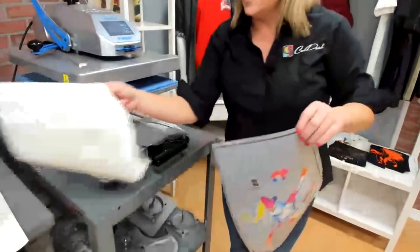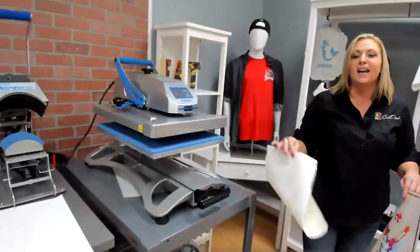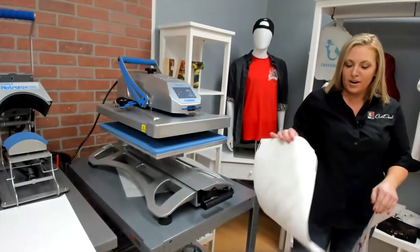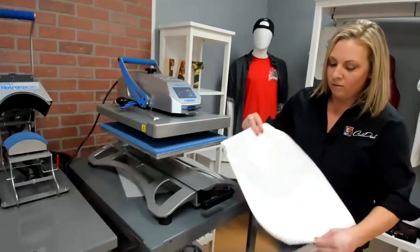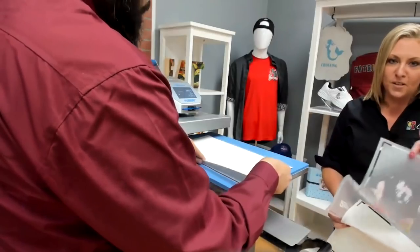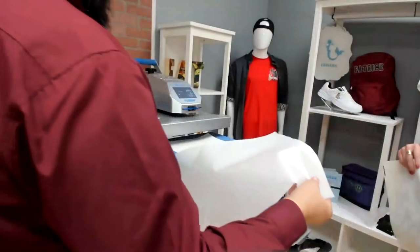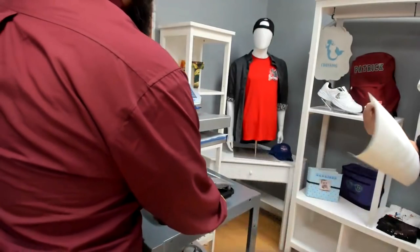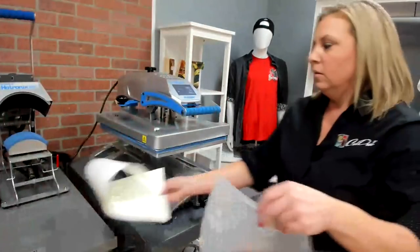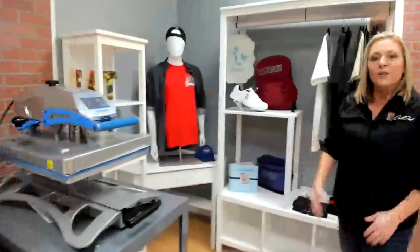It is easy, but with every process you have to learn. Don't expect your printer to be delivered and be in production mode the next day. Give yourself a couple of days, go through training, and take your time so you're not stressed. This is our Go sheet — you'll see only the glue has been removed where the graphic is. The border around the outside takes the tension off your graphic so you don't peel it up — we call it training wheels. This is also our newly renovated showroom, so I hope you're liking it.